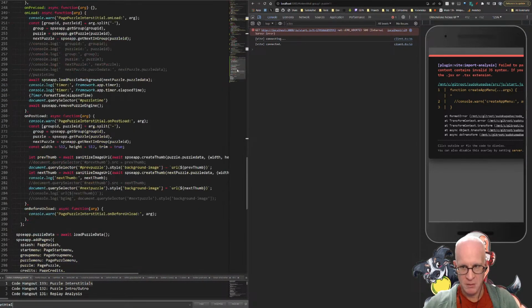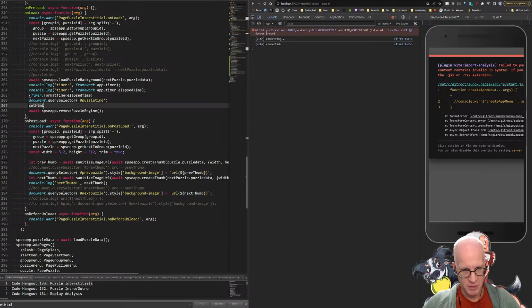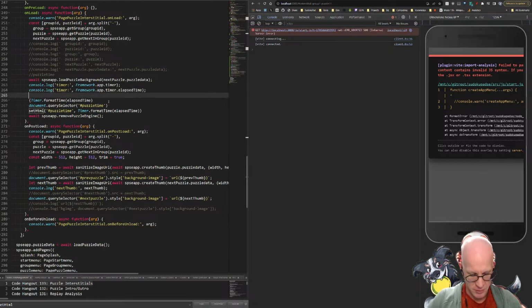Okay. So if I do this, and then this. Like that. We'll probably just want to do const app, timer elapsed time, post framework like that.